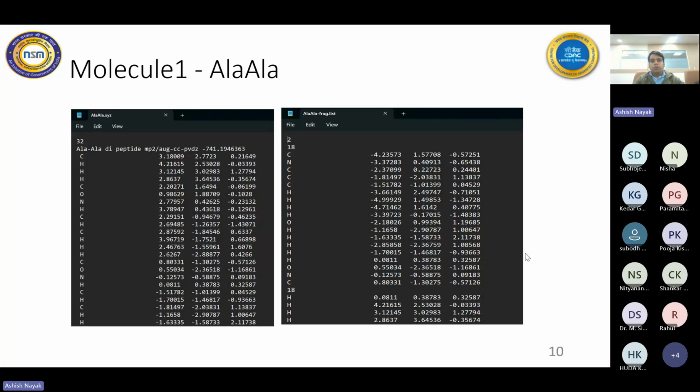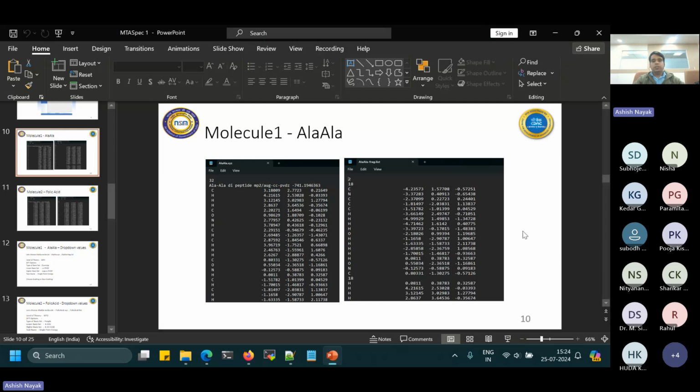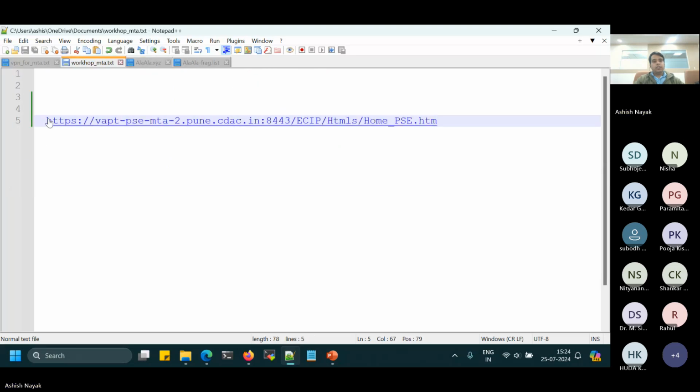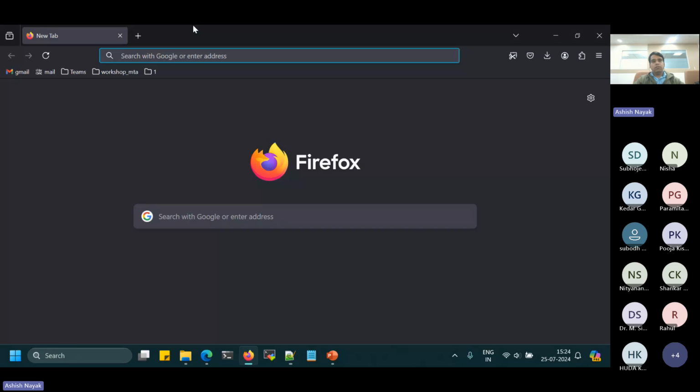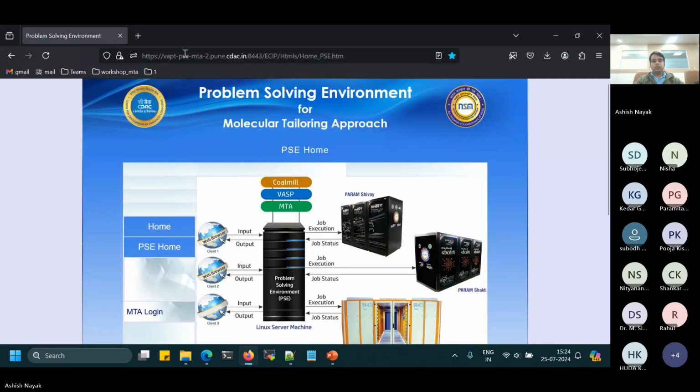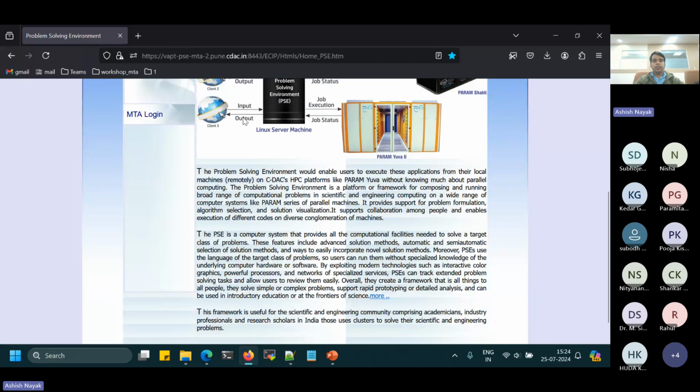So now we will move on to the job submission page. Let me open my browser. I'm using Mozilla Firefox, and we have sent you the link for the site. You can go here, and this is our page, the MTA login page.